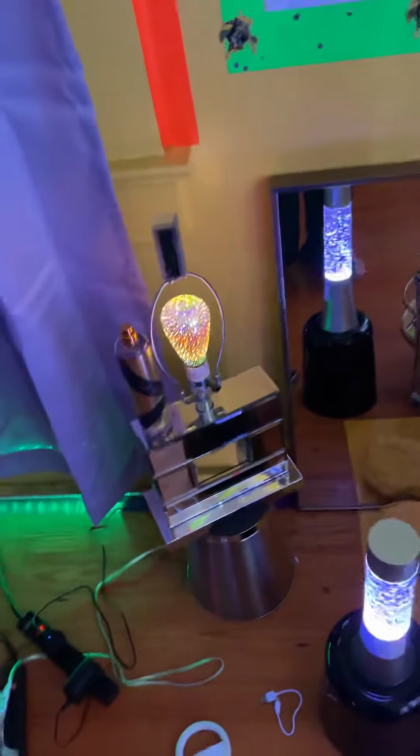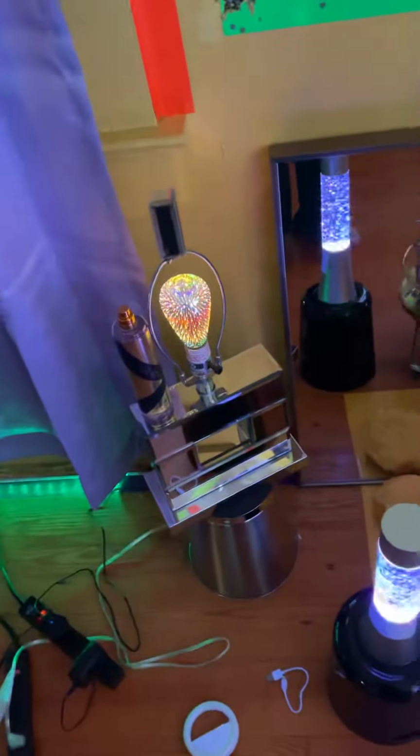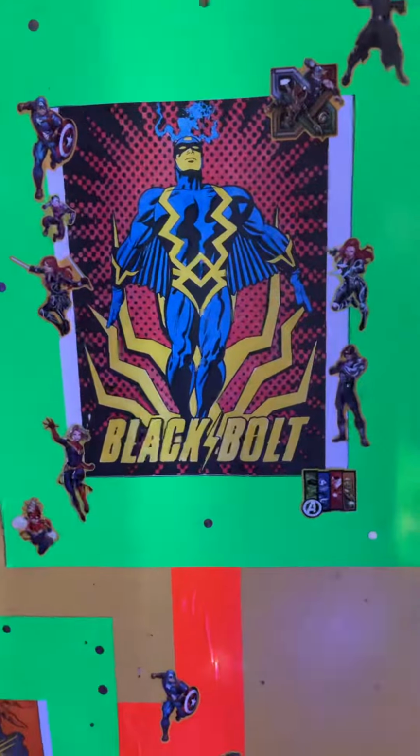And as part of the, remember there's a kids theme going on in this room. So, anyway, you get the general idea.